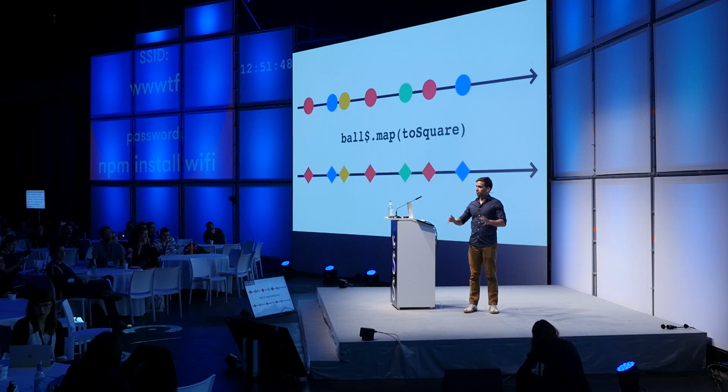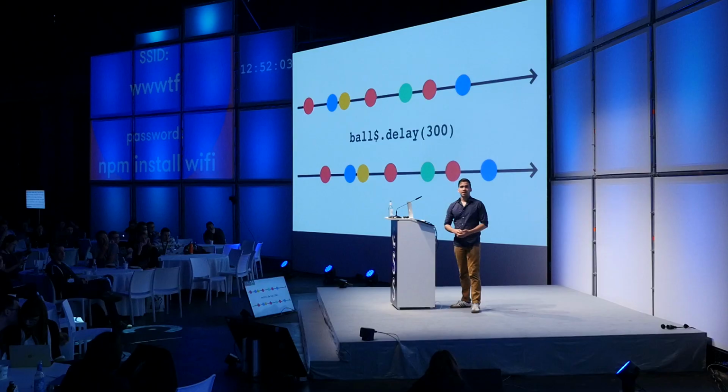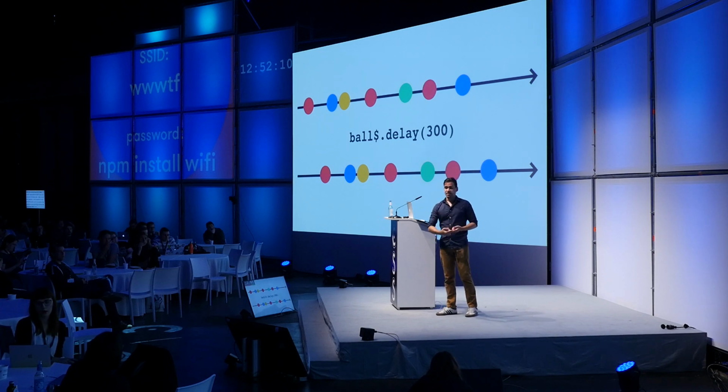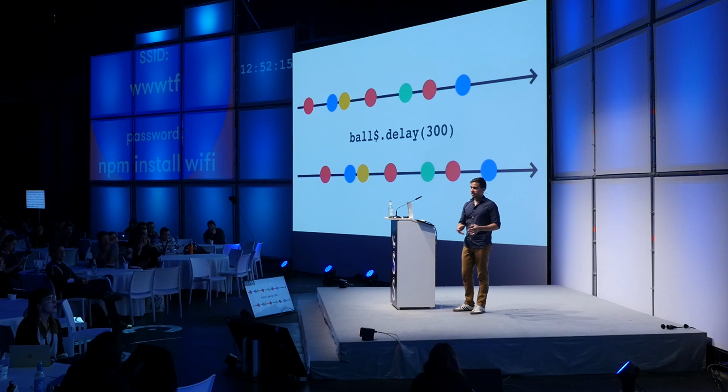So if you think of this as an array of values that happen over time, and we get all of these events represented as balls, we could map each of these balls, that's one of the operators, and transform it into something else, such as a square. But because we're working over time, we could also delay or do other time-like transformations, such as debouncing and throttling and buffering, things that you can't do with an array because an array exists at only a single point in time and not over time. There's also filtering, of course, just like an array.